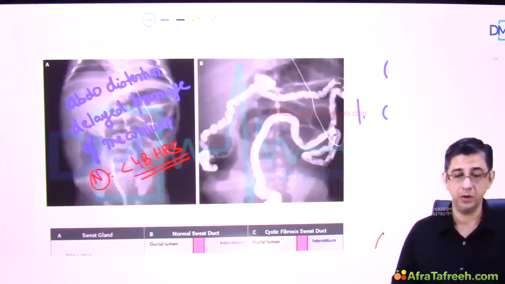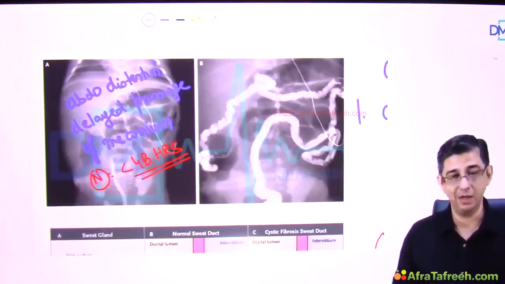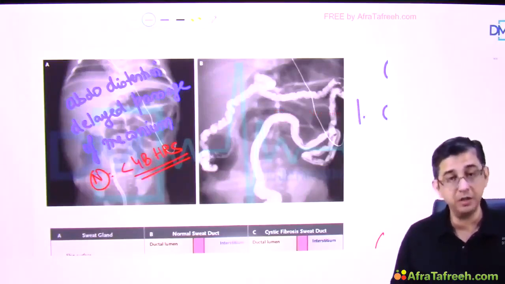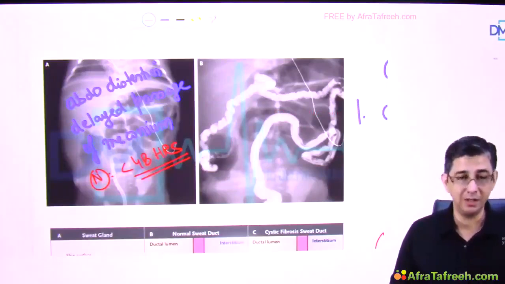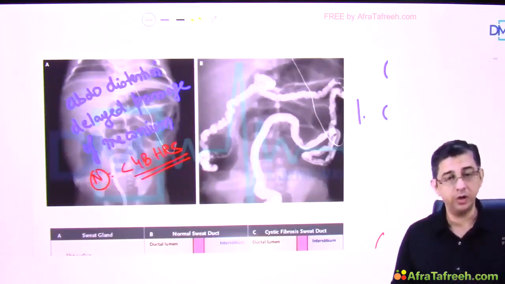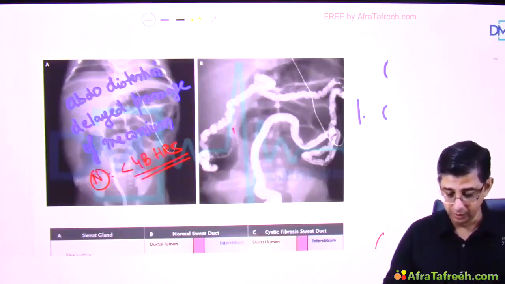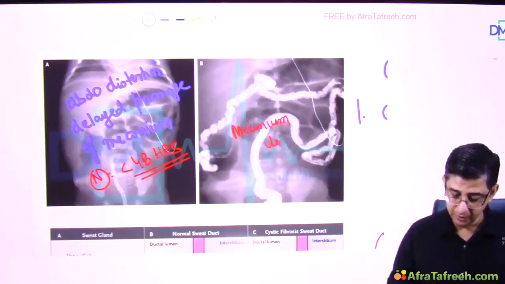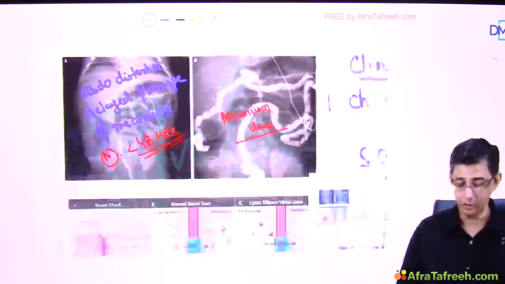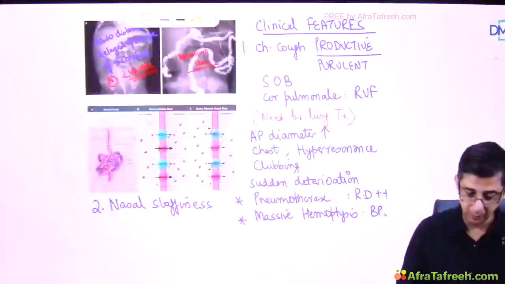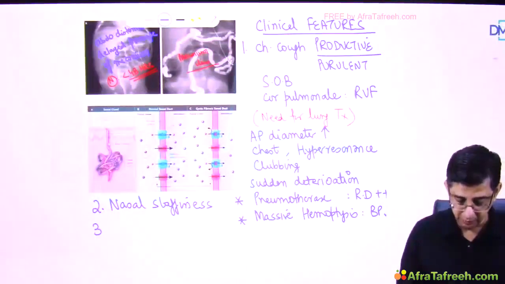Why that happens is because normally the meconium, that is the first stool of the baby, is in liquid consistency, and pancreatic juice and pancreatic secretions keep the meconium in liquid consistency. But here the pancreatic juice is not able to come out, so the meconium tends to solidify, and therefore the presentation of this particular patient would be that of meconium ileus. So GI problems in the form of meconium ileus can develop right in the first few days of life of this patient.